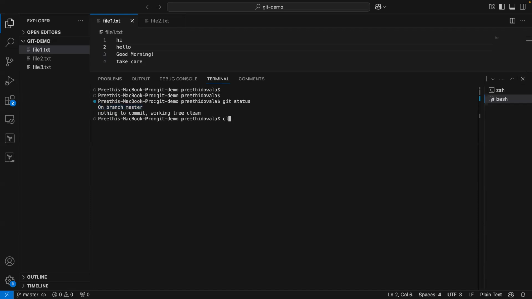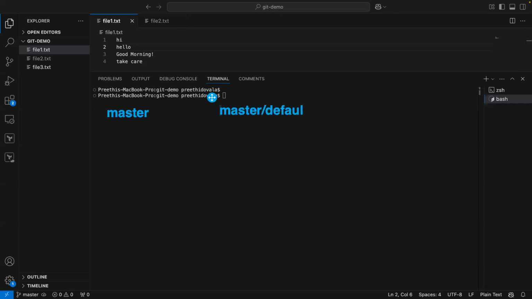Let us understand this concept of branching. Branching is a very important concept of Git which made Git so widely used, and the branching strategy in Git is so popular, which helps us manage our releases efficiently. So let's talk about it. You can imagine a branch is like a virtual directory, virtual folder, or a virtual copy, whatever you call it. Whenever you create a local repository, one branch is created by default, which is called master branch or the default branch or the main branch, whatever you call it.